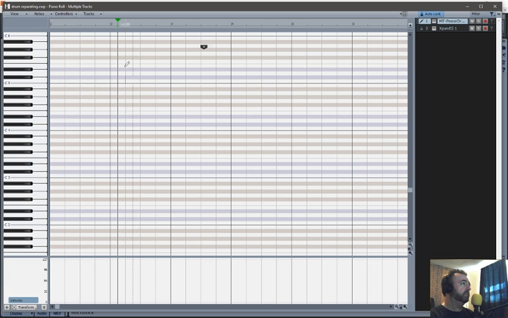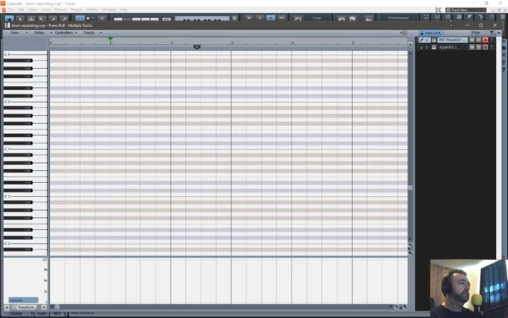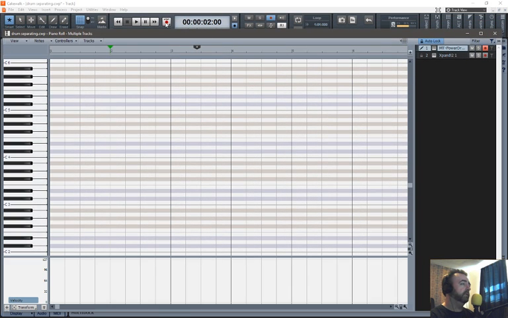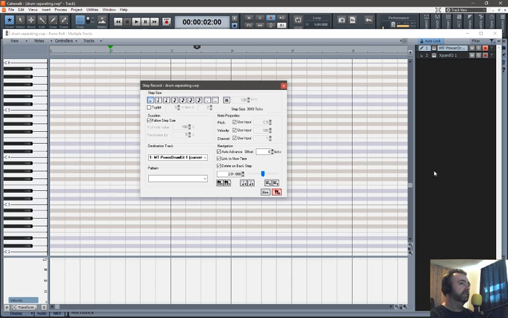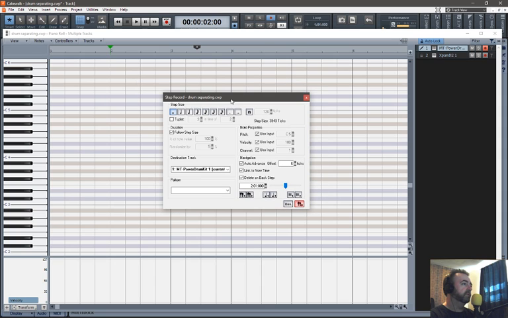So the first thing I'm going to do is bring this here, record, enable that, and I do need to make this a little smaller so I can hit the record button. When you enable step recording, I love how that artifacting happens. When you enable step recording, you get the step record dialog when you hit the record button. That gives you some different things we can do.